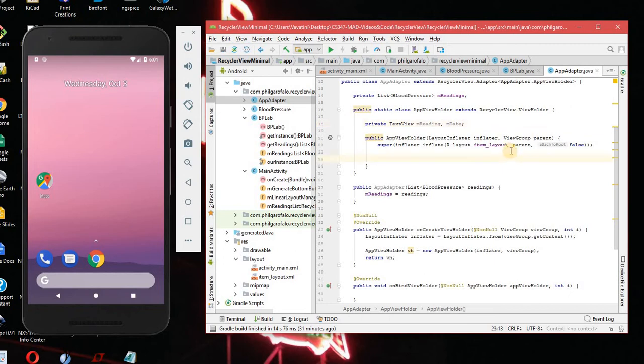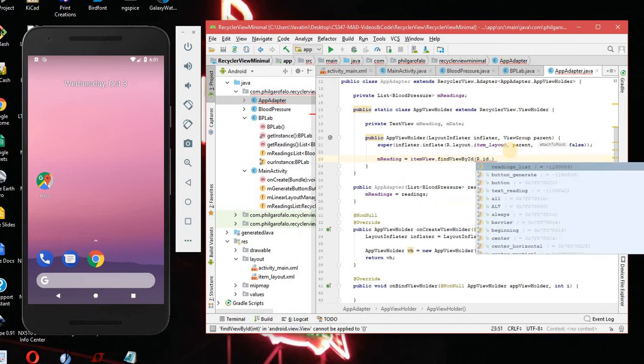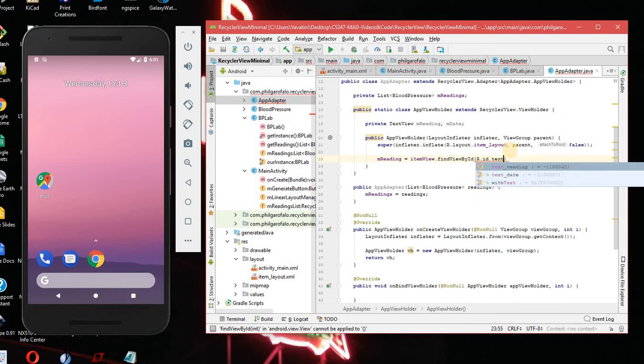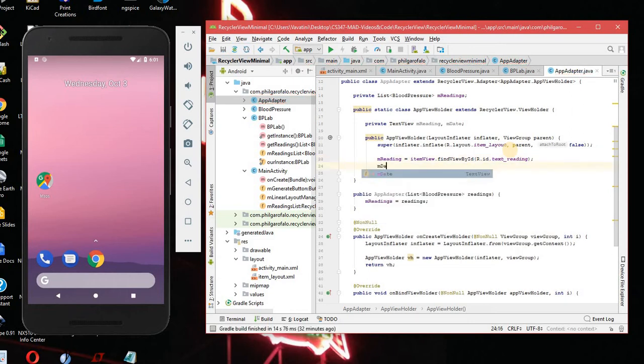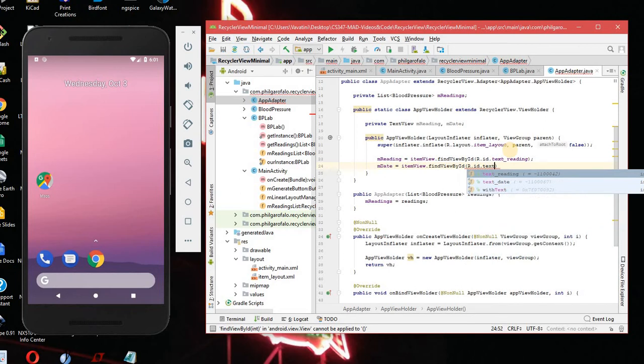Okay, and then right here we're going to set mReading to itemView.findViewById, and we're going to reference those widgets that we added to the view holder's layout, and this is going to be mDate equals itemView.findViewById text date. Notice that we don't have to cast here.